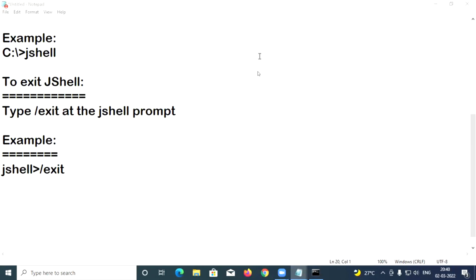I explained that in the starting session. Java 8 is long-term support, that's why it is still there. Now at present you practice JShell also. Later it is compulsory to write in Notepad. Later I'll teach Eclipse also, EditPlus also.